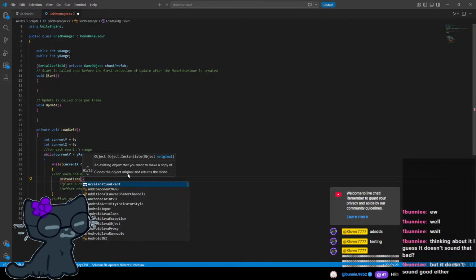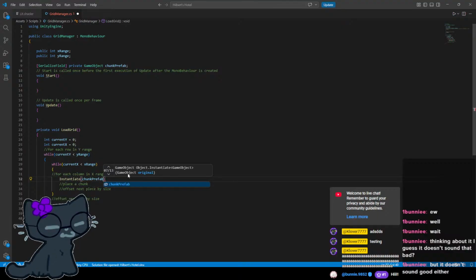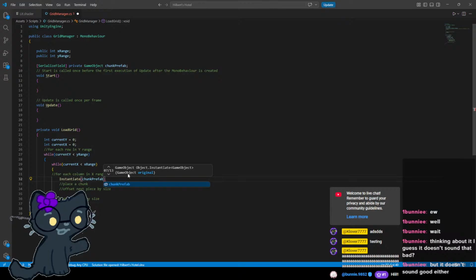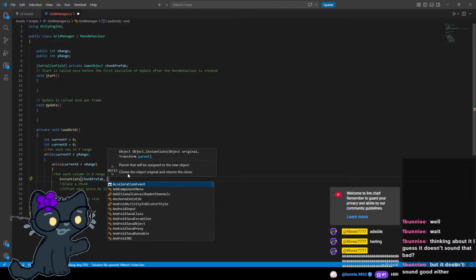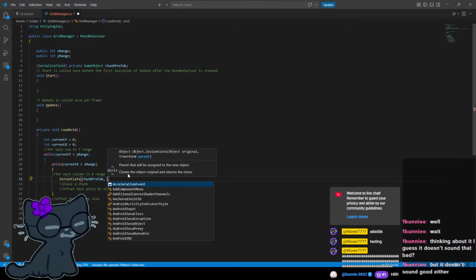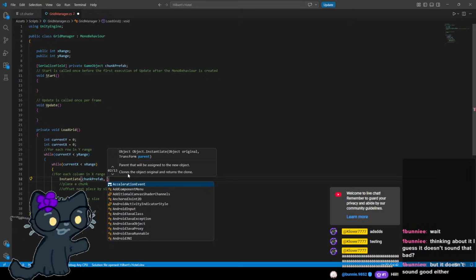Instantiate chunk prefab. At, what is it? Game object origin. Okay, but I need a location? Transform. I don't know.